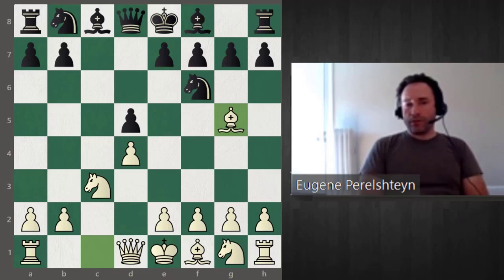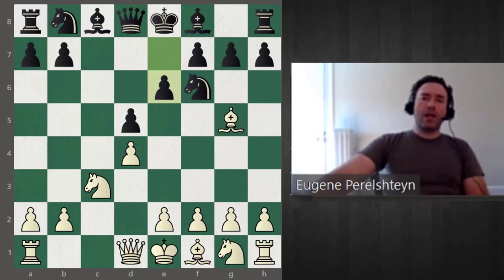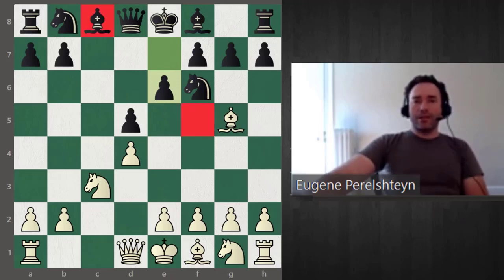Now, it is very uncomfortable for Black to allow the doubled pawns with bishop takes f6. So a lot of players play this move, e6. But if you think about it, the whole point of the Slav Defense, like I mentioned earlier, was to get this bishop outside the pawn chain. Now the bishop gets locked, and White is clearly better.